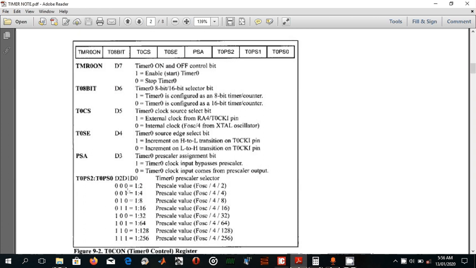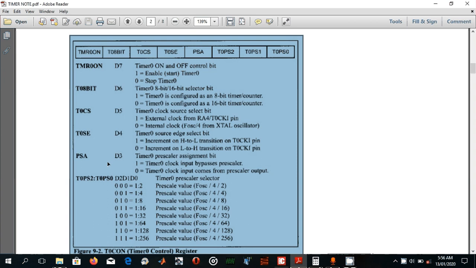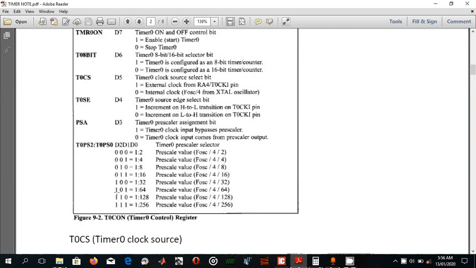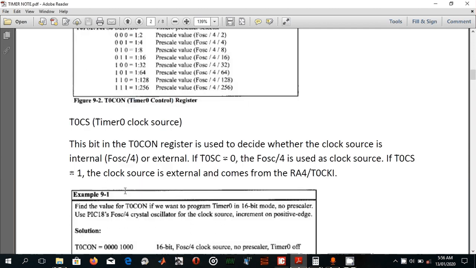We use bits 2 to 0 to set the prescaler value. If it's 0, 0, 0, that is 1 to 2. When you are not using a prescaler, you set bit 3 to 1. But when you are using a prescaler, you set it to 0. Then you use bits 2 to 0 to address the prescaler value you want.